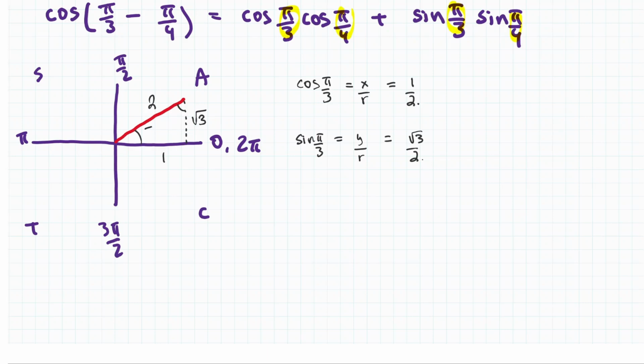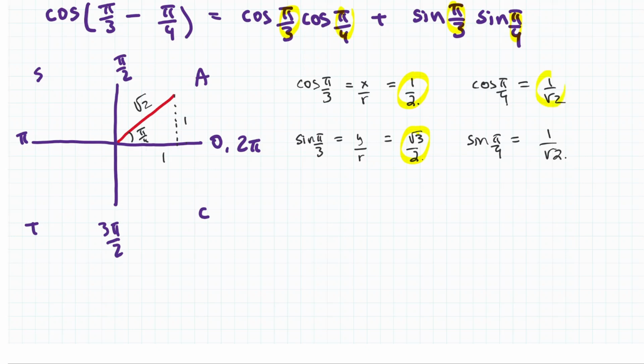Let's just adjust this, and let's make this for pi over 4. So let's do that instead. So now we've got our pi over 4 triangle here, and let's fill out our special triangles. So we know that's our 1, 1, root 2 triangle, and let's find our trig ratios for each of those. So cos of pi over 4 equals x over r, which is 1 over root 2, and then sine pi over 4 is our y over r, which is also 1 over root 2. So now we have a solution for each of these trig ratios individually.